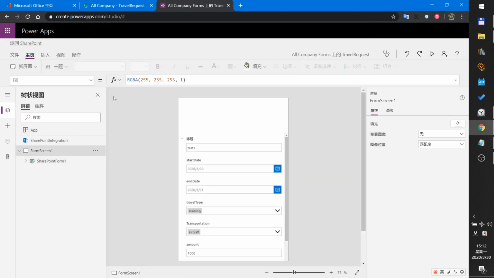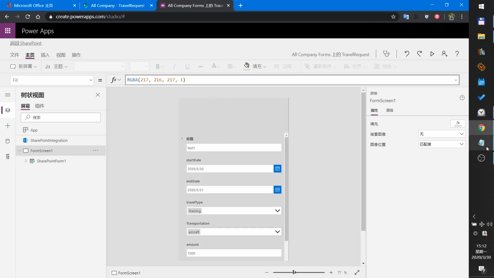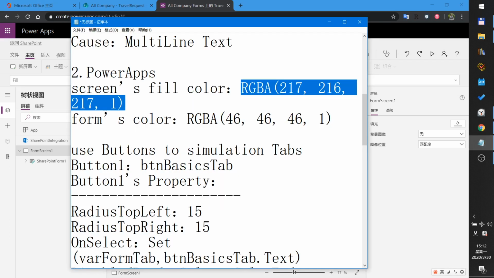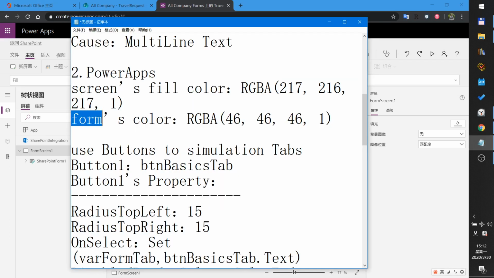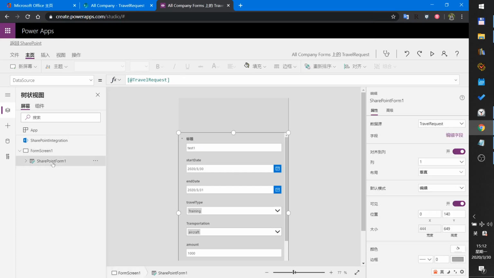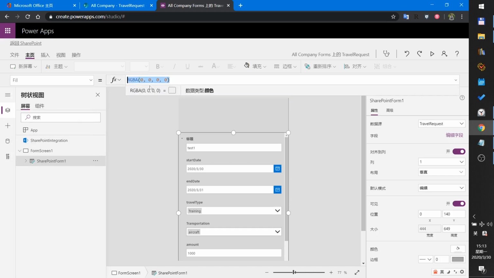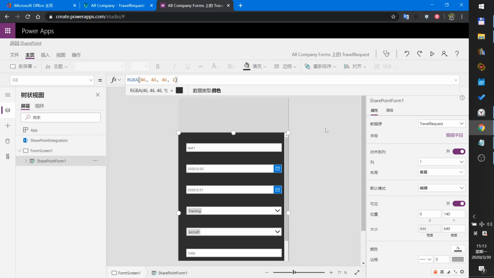Select the screen and set the fill to gray. Then modify the form's color to black.